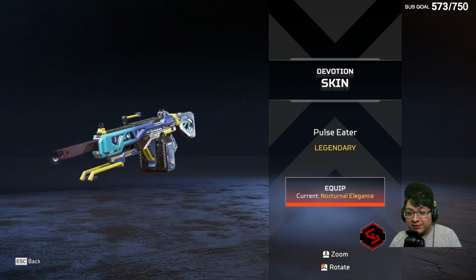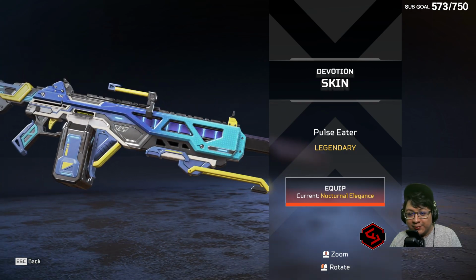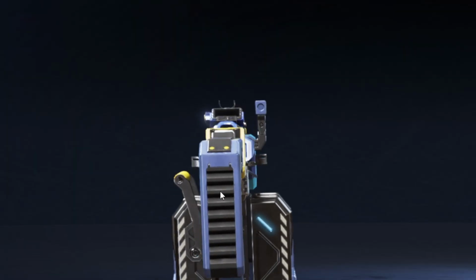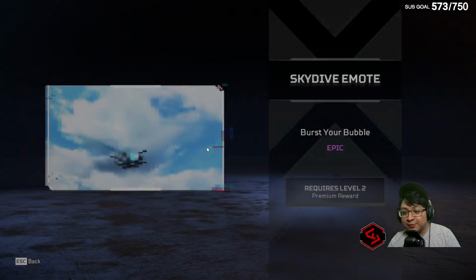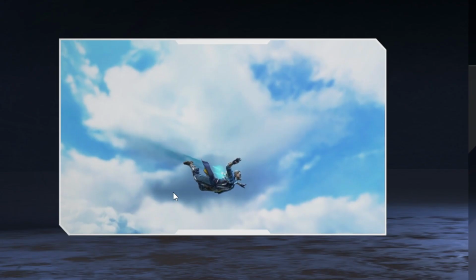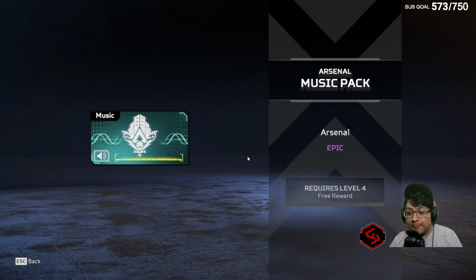And then the Devotion skin. This one's not bad. I really like this. Nice little sky blue mixture, and a nice little yellow. Let me see how the iron sights look. The iron sights look not bad either. So we got a skydive emote for Ballistic. Burst your bubble. Very simple and default. It's like, okay. Music.